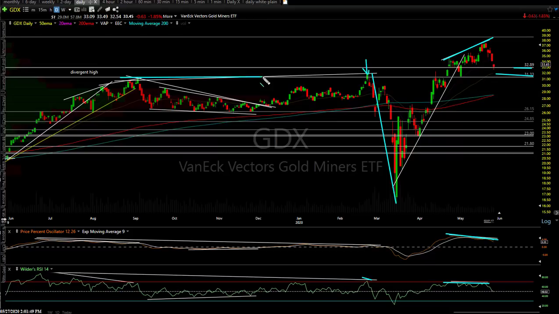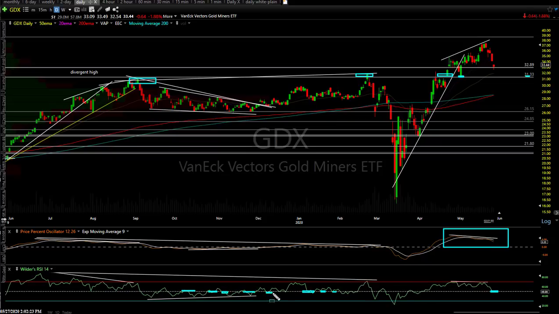That's pretty good support right here, about $31, a little over it, because we have several major reaction highs there. So you could look to cover a short or go long on or around that level with a stop somewhat below. Could there be more? Yeah, there could with this type of divergence, but remember, these indicators are solidly up in bullish territory. The PPO is way up here. RSI is coming back, testing the 50 level. That's the midpoint on the RSI, and that level often acts as support during pullbacks in an uptrend, or resistance during a downtrend. Support during uptrends, you get the bounces off that level. So I have to point that out.